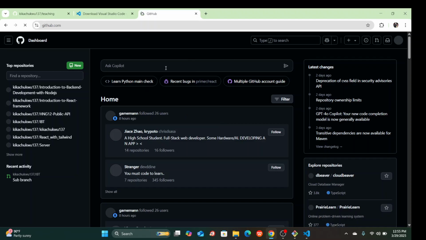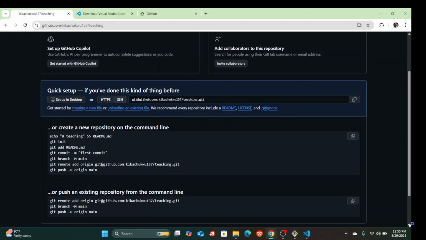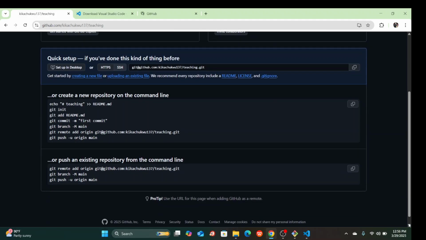Like I said earlier, let's go back to the one I opened. Let me just explain this. I wanted to create my GitHub repository to connect my local with my remote, so that I can transfer data between them. Assuming I haven't initialized Git on the file that we are doing, we can just copy this command. So let me just explain this command.